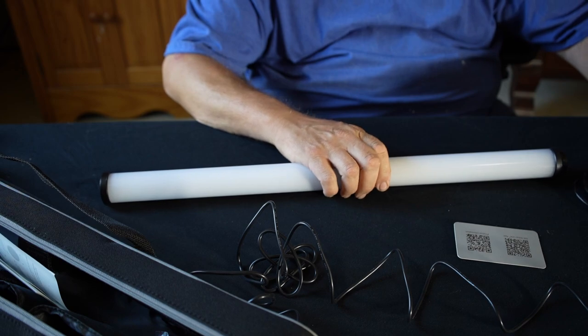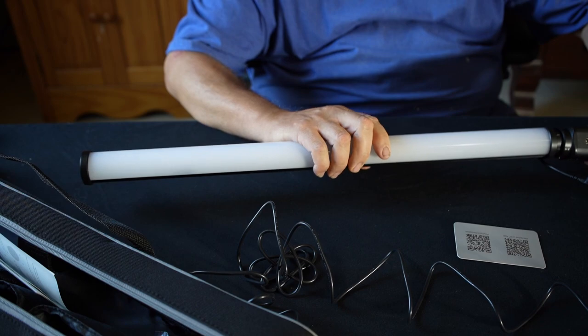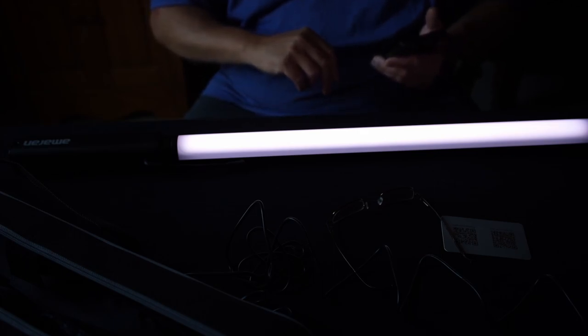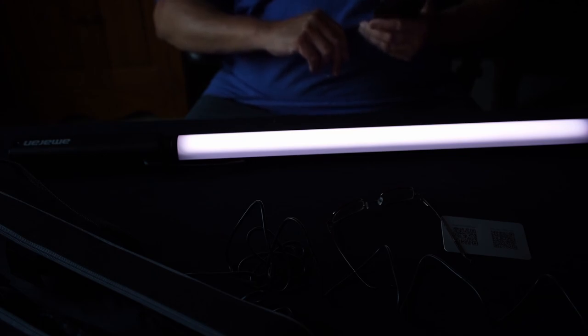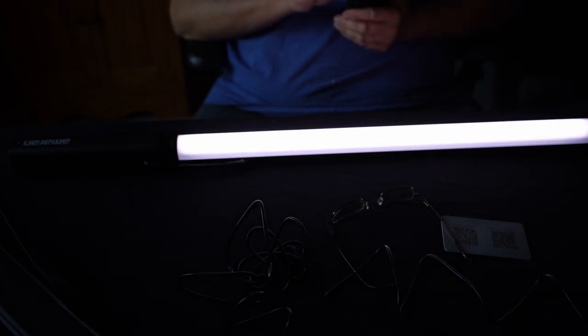I'm kind of a geek — I just love all kinds of new technology and fooling around with it. I just downloaded the Sidus app to control this with your phone and it makes it so much easier than using the menu. The menu works fine, but it's so much quicker with the phone. The light itself is so bright — I've got it at like 4% right there, and that's like 15%. It's pretty amazing.